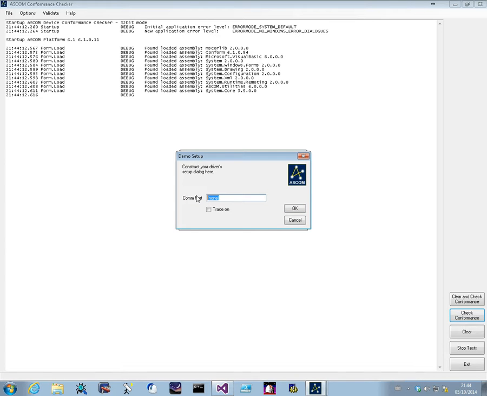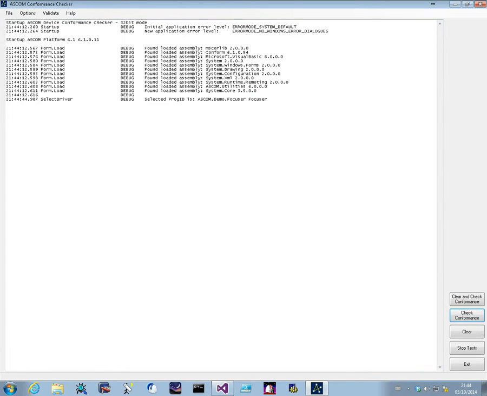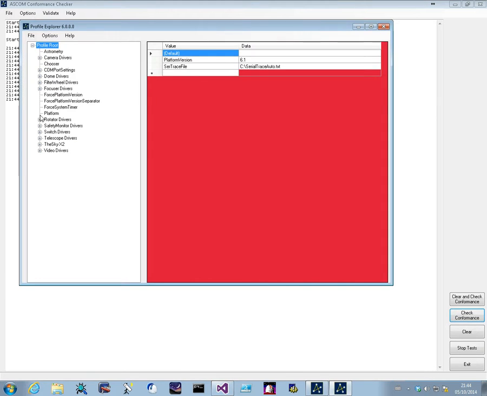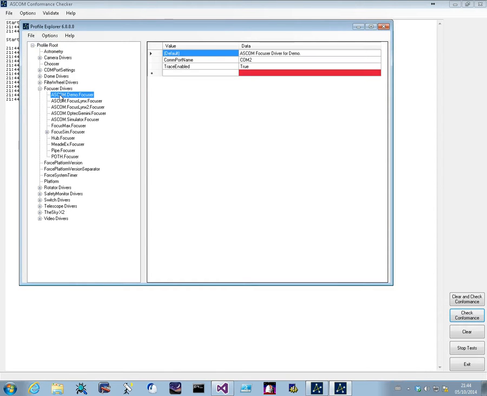So now I'm going to put in COM2 in there, which again is a distinct value that I haven't used before, and I'm going to turn on the trace and OK that and OK that. And now if we look in the ASCOM Profile Explorer under Focuser Drivers, ascom.demo.focuser, lo and behold, here we have COM port name and trace enabled, and these are our settings.